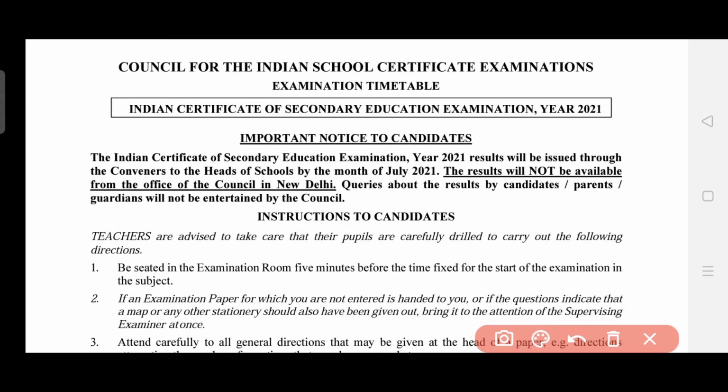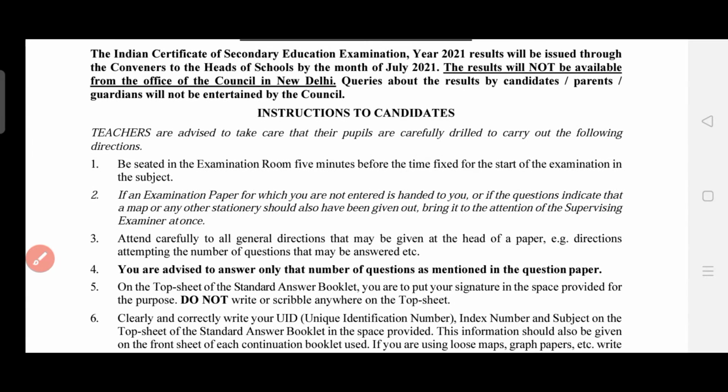So finally ICSE has announced the date sheet of its examination for the 2021 board examination, and here I am with a few basic details of all the things described in this PDF. Let's see one by one what all the things are which you need to follow and what the guidelines are which are instructed by the PDF of the ICSE board.